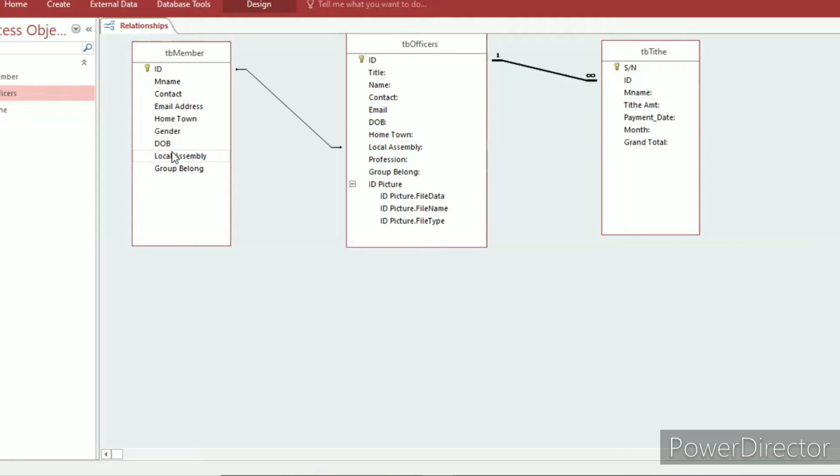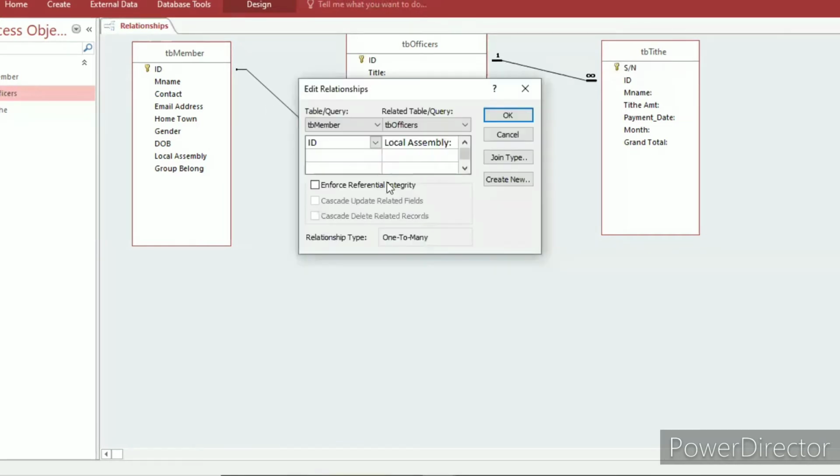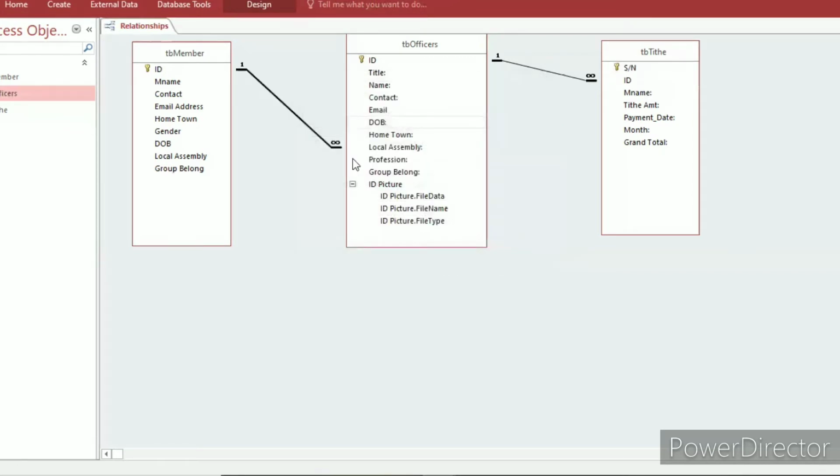Okay, so now if information is being kept, however, this one is not enforcing referential integrity. If that is to be done, you need to right click here, then go to design view, and in design, you ensure this. When you ensure that and you save and it doesn't happen, it means that they are not of the same data type. So click OK, and you see that it is successfully done, meaning that the information in this one has the same data type as that of this. Okay, so that is basically what we need to take notice of.